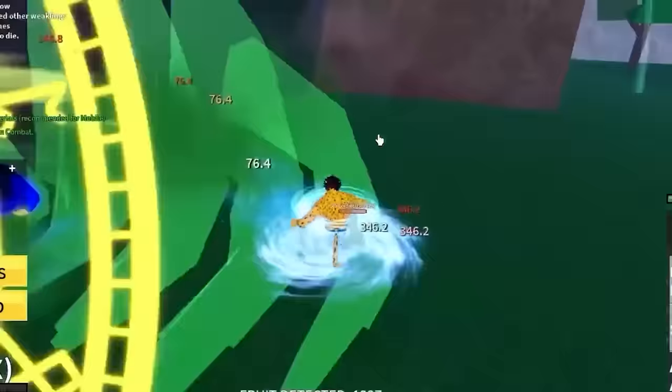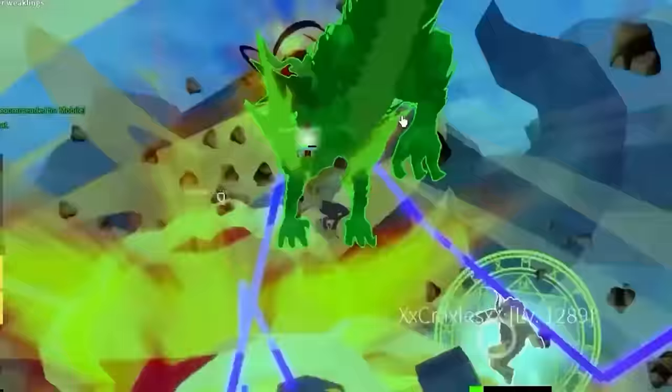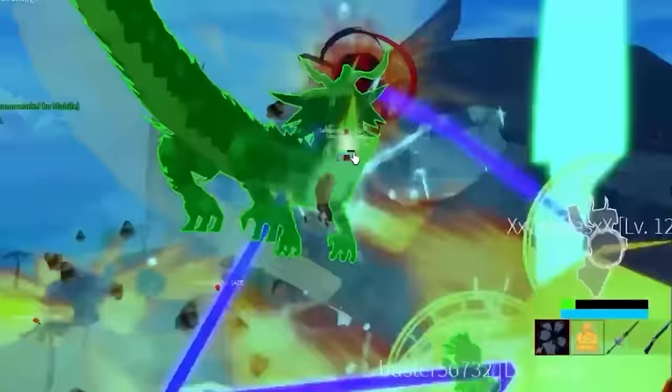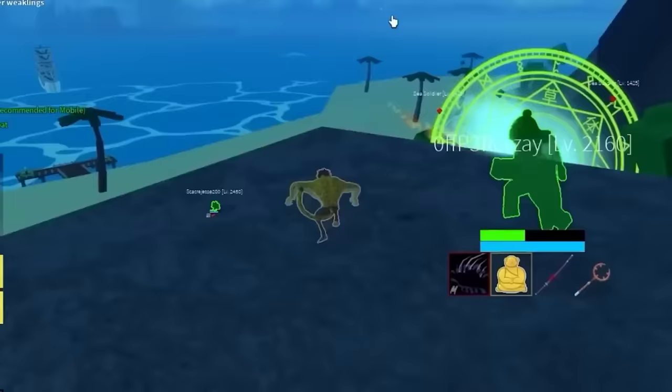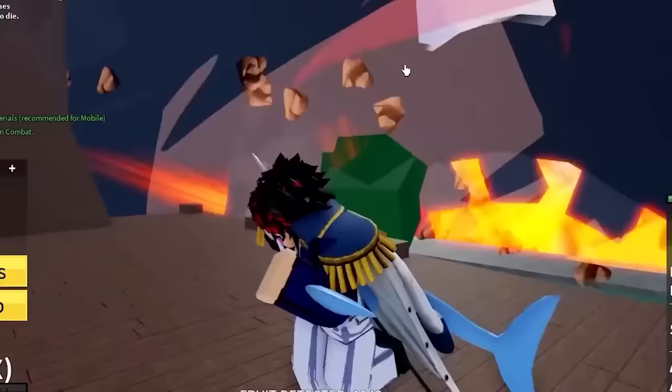Oh, no, nah, this dude's on crack, bro. This dude is way too strong, bro. Oh, the dragon's burning all of us, bro. Oh, where's the captain at? Bro, he's not dying. I said, bro, he's not dying. This is too crazy. Bro, where is he at? Bro, my Marines literally need my help, guys. But this fruit is not doing enough, guys.